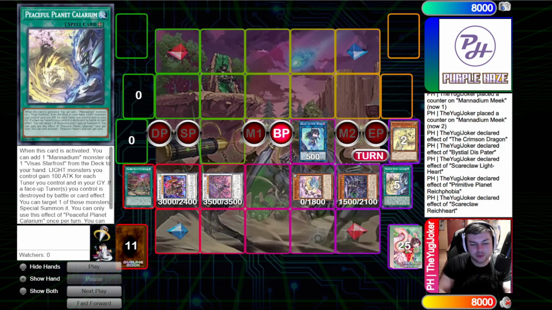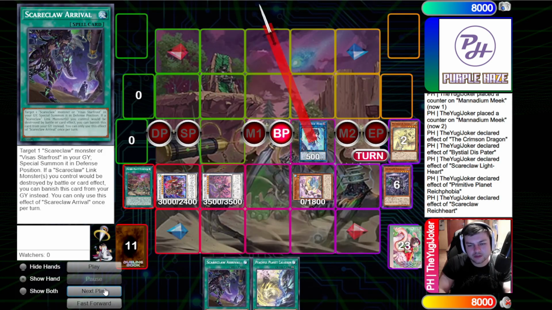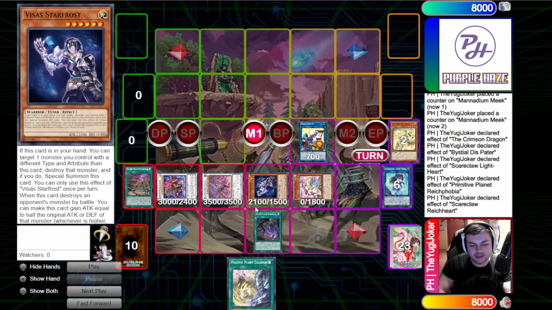We have 4 monsters in depth. We get a search, we get a draw, always good. We have the arrival, and now we're gonna go into some misclicks. Fuck me. We're gonna go into Cross Sheep. Cross Sheep will have the Starfrost pointing towards it.